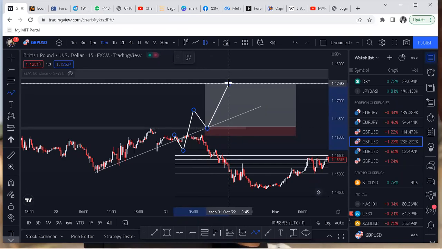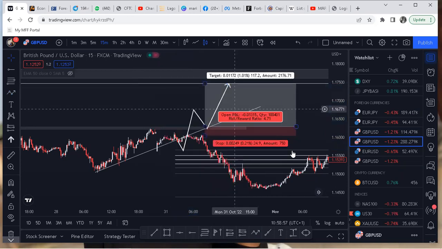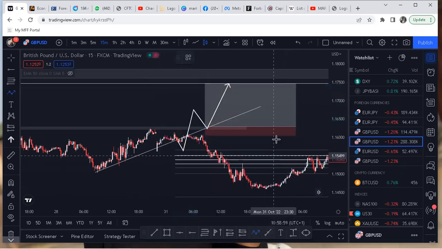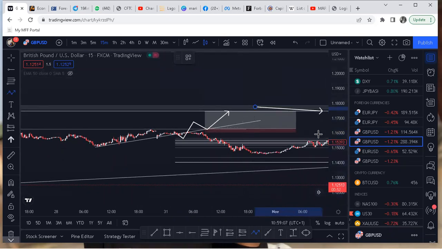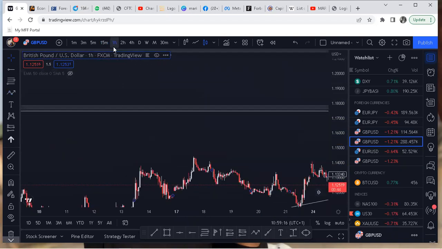Then I'll stop buying. I told him that I'll stop buying because I believe it will sell soon after this buy. So I was looking to start my sell from here. And I told him I was going to hold my sell all through the week. Whatever it makes this week, I'm okay. My plan was to hold my sell all through. I don't know how long it will sell, but I just wanted to hold my sell to the end of the week. I knew that this week was a sell week.